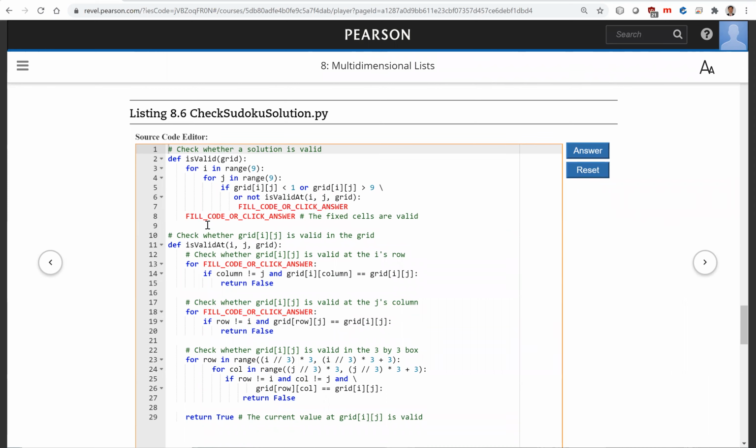We're going to check every cell i, j. If grid[i][j] is less than 1 or greater than 9, then that is not valid, so we're going to return false. Else, we check isValid at i, j.